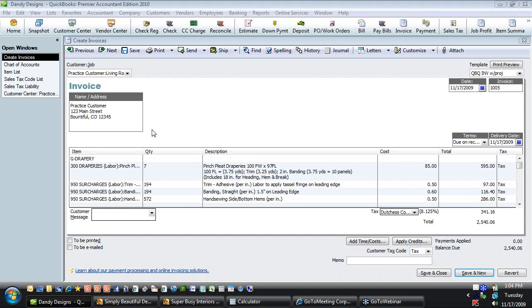A few things to remember about our class today. I will have 3 different company files open at different times today, demonstrating with different years, 08, 09, and 10. For the most part, the screens will look the same with only slight variations, but it doesn't really matter because sales tax works the same in all of them. I just want to be able to pop from one file to the other without opening and closing different companies. That's why I'm using all those different years.